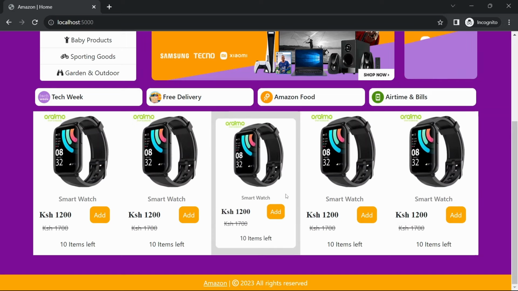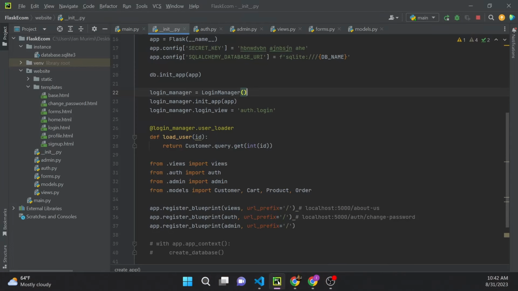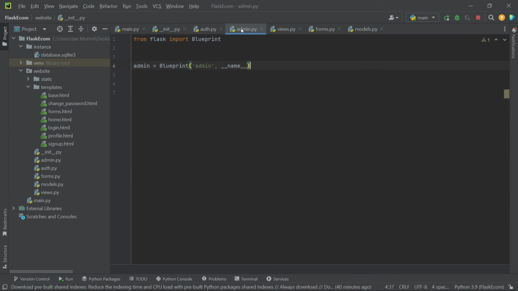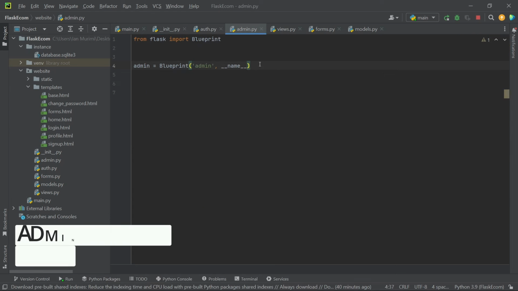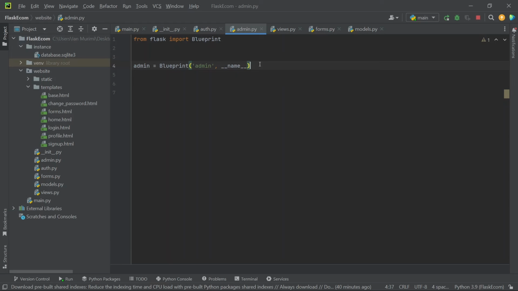So adding shop products is an administrative task, so we'll be doing that inside admin.py. And at the same time, we need to keep track of people who are performing administrative tasks. So for that, we'll be using the customer ID, which is the primary key for our customer table. So if a user is an admin, they can perform administrative tasks. Otherwise, they will be seeing the 404 error page.